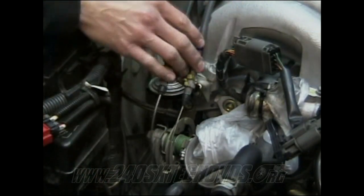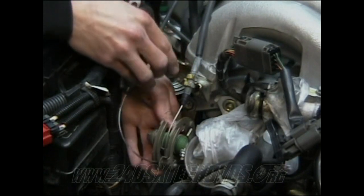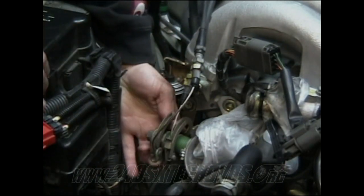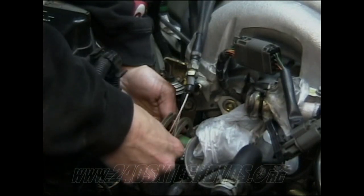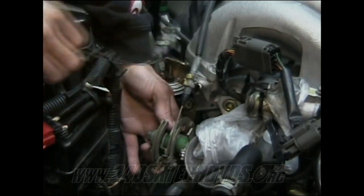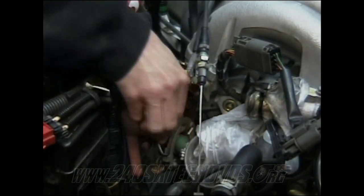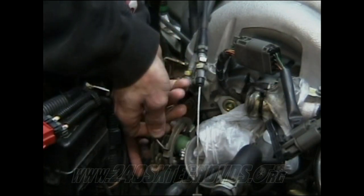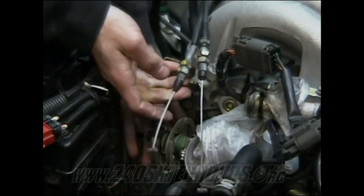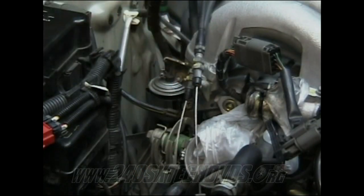And then what you gotta do is pull your throttle cable up and let the cable bend out like that. And all you gotta do is just slide the cable out. And this cable here, you gotta get it over that piece there, and then slide it out that way. And that's it on the throttle cable.